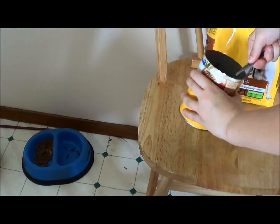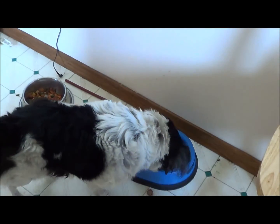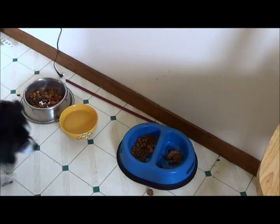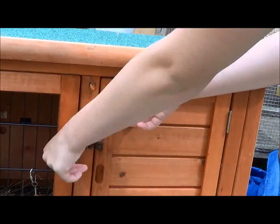And in the afternoon, like at lunchtime or supper time, I give Sugar and Tisha wet food, and I'm just giving Sugar her wet food right now. And Tisha her wet food. She's scared of the camera, so she kind of is unsure of what I'm doing, and I just give them some water, refill it as well. And I give the bunnies some more hay. I know this is the same clip, but it's usually later.